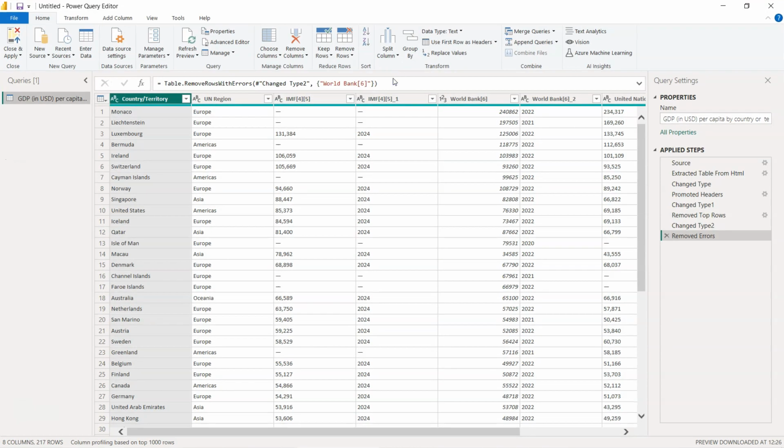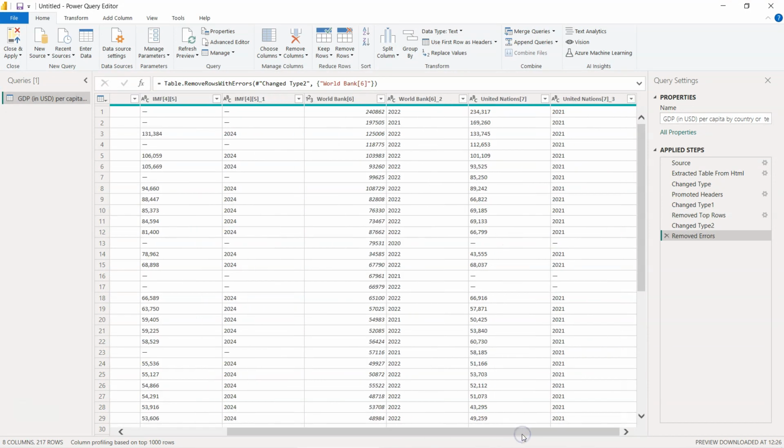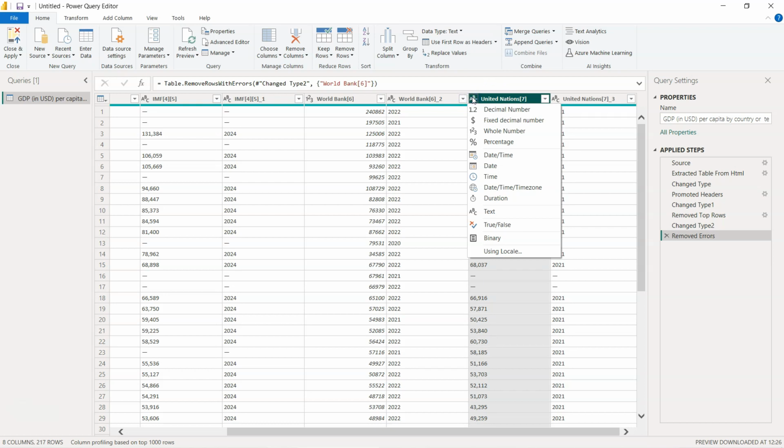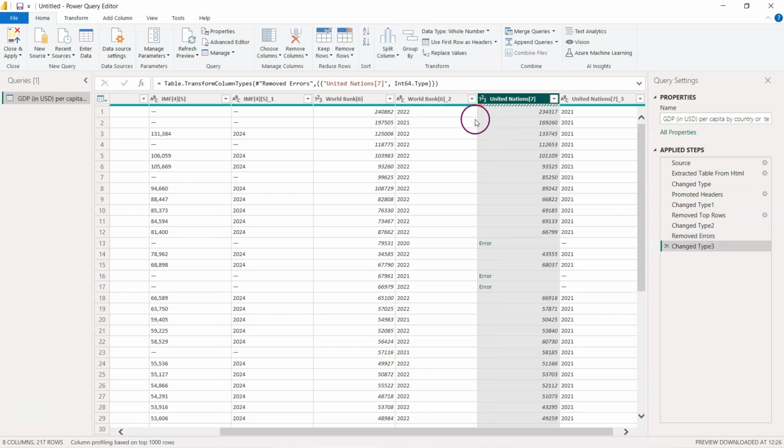And now let's proceed to the data for United Nations. Here we have column number 7, and once again you have ABC here, and you can easily change it to whole number. Observe that for every one of your columns you will have three parts to the column name.